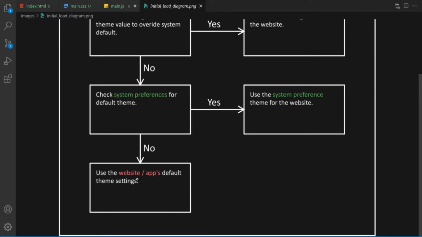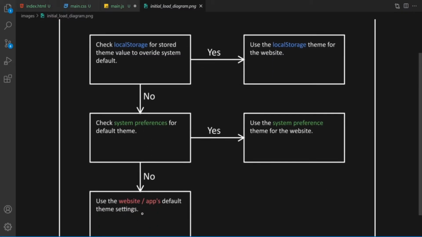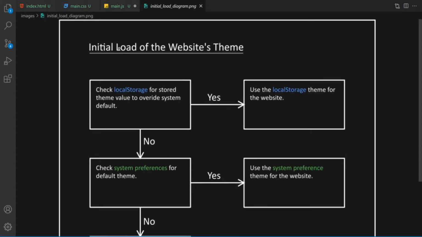In our case, the body has a default style of a white background color, and the text is black. So this is the hierarchy. It first looks at the local storage, which is the override. If that doesn't exist, there's no property, then it will check system preferences, and then it will look at the website app default. Now that's for the initial load, which we'll write.